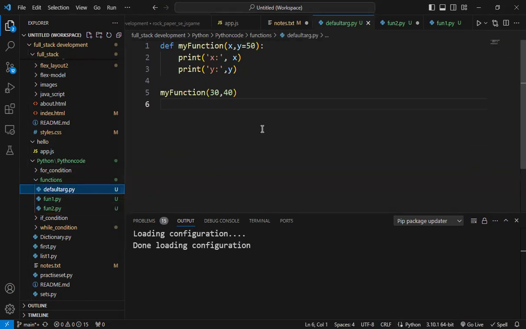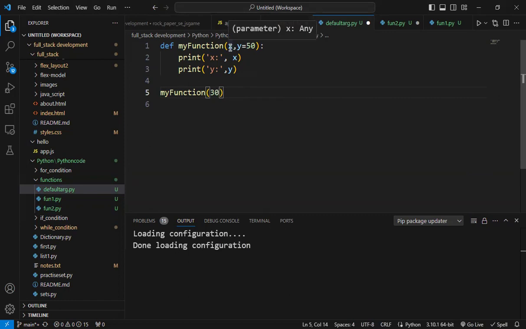In this one, we had also seen the default argument. If I pass only a single argument, then by default this argument is going to go to the variable which is first in the parameter list.